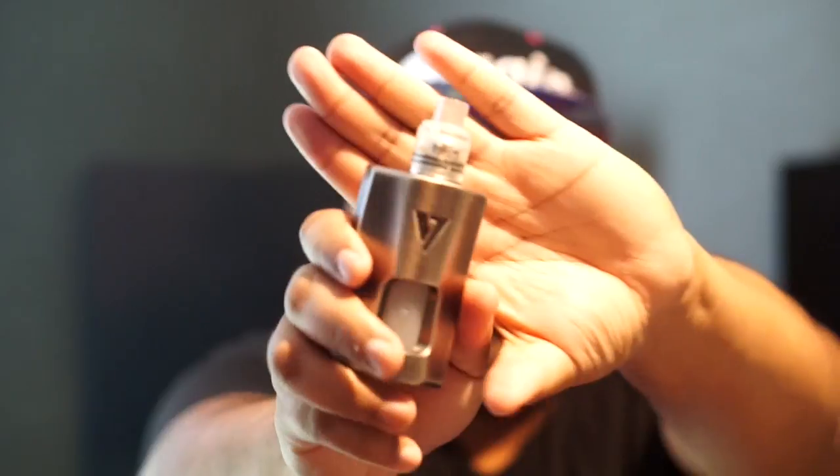I like the way it looks. Even though you'll see like juice around it, you can wash it and clean it out and make it look good for pictures. You got the black O-rings and you can change them out to clear O-rings if you want to, since that's included. This drip tip — apparently a lot of people don't like it, but I like it. It's very comfortable — there's just something about it I like.